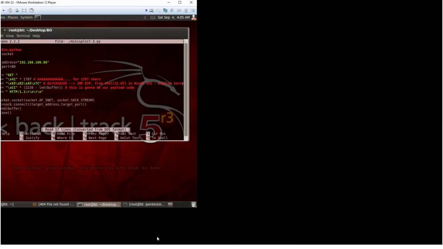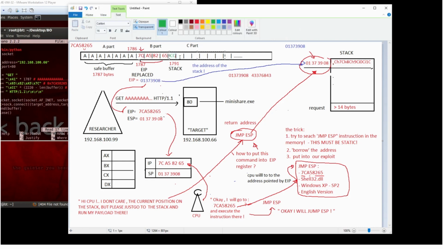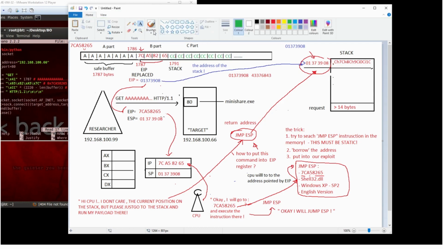And then what is on the next part in here? We haven't talked about the payload yet. So just for the next proof of concept, or for the next lesson, we're going to put another part in here. I'm going to use green color, for example, for the CCCC part. What is CCCC? Remember, be careful. After we manage to trick the CPU to execute the payload, in this stage we haven't decided what will be put in the payload first.